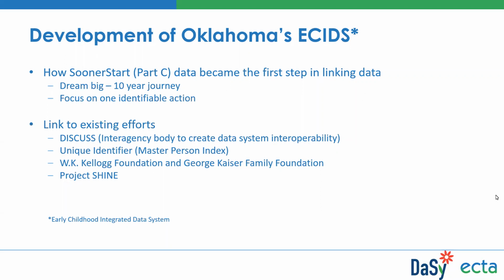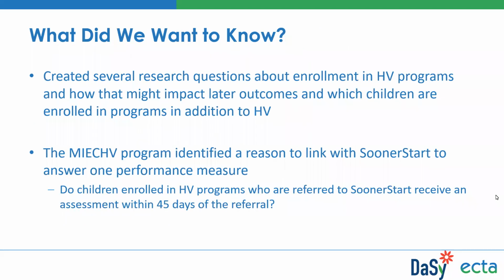And then finally, Project Shine, and you can go on to the next slide, provided us a specific opportunity to be able to link data specifically around home visiting programs. And so through that process, we identified some research questions, and we certainly were interested in enrollment of children in home visiting programs and how that might impact their later outcomes. And then we also wanted to know which children were enrolled in programs in addition to home visiting. So what was an unduplicated count of children being served, and then how was participation connected to later outcomes?